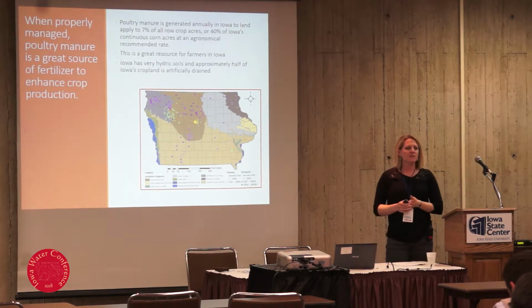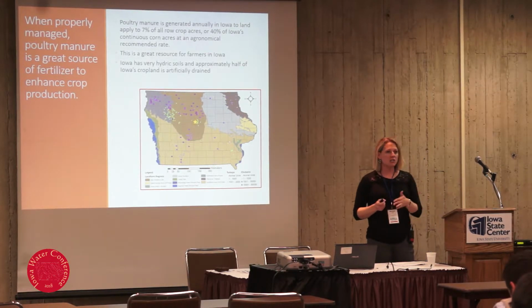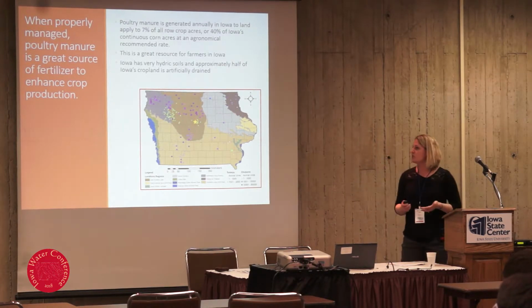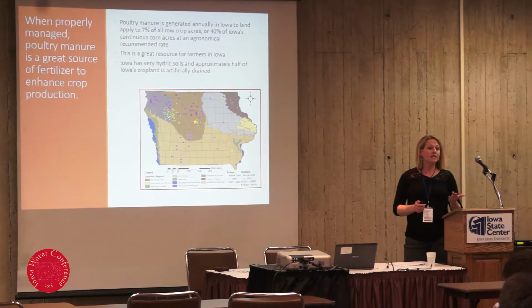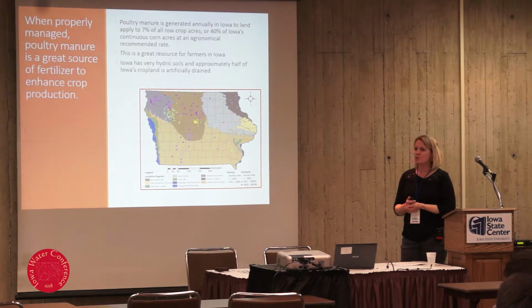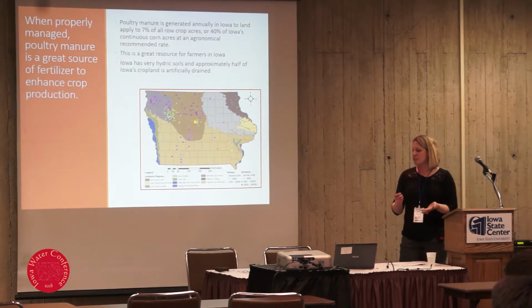Another thing that's different is that in a lot of the studies we've looked at, the poultry manure is applied to pasture land. So it's almost regarded more as a waste product than a beneficial fertilizer for farmers. That provided the opportunity, and the Iowa Egg Council saw the opportunity to do a study here in Iowa and look at the impacts on drained lands.